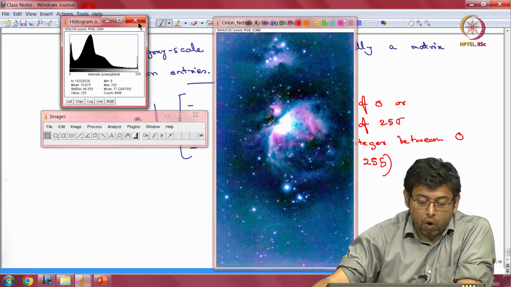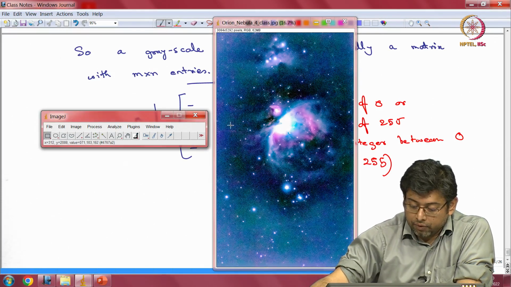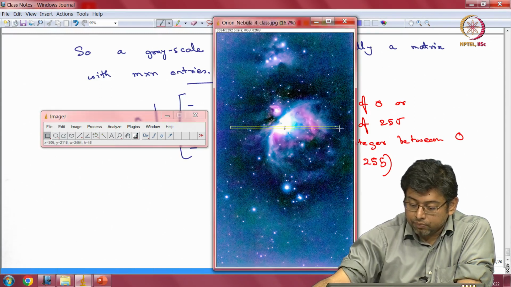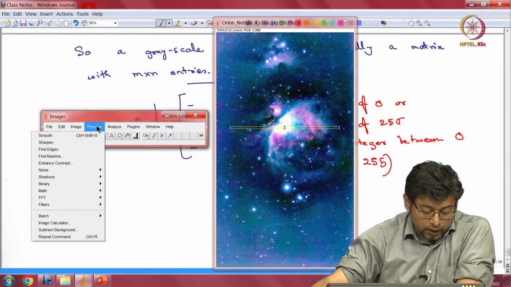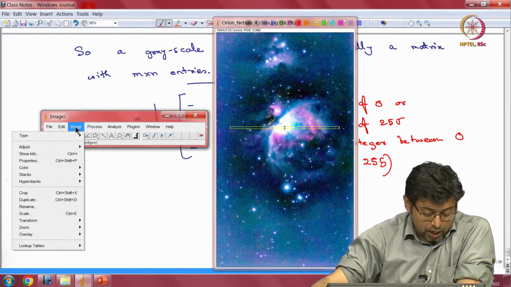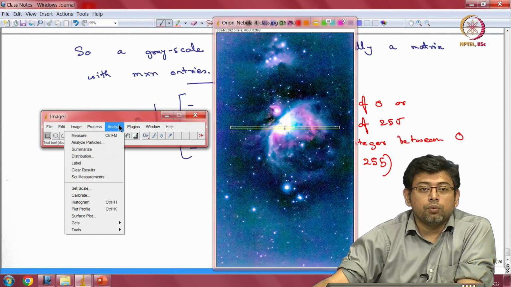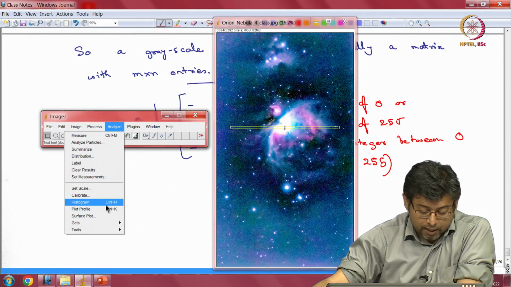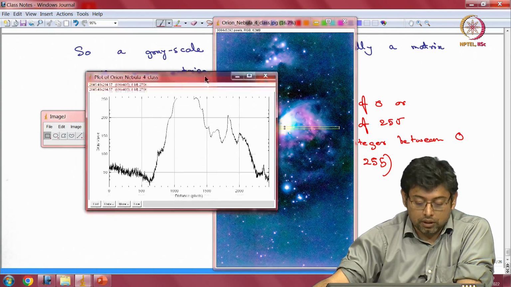Now if you wanted to see, for example, if I draw this rectangle here, and then I go to analyze and then I say plot profile, it plots out this curve for me.